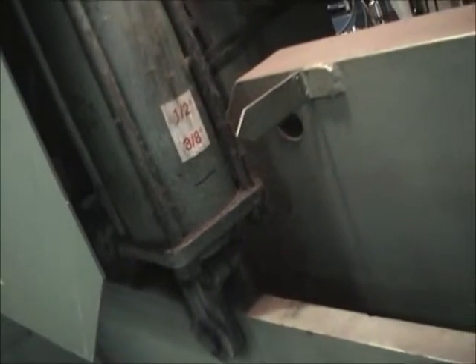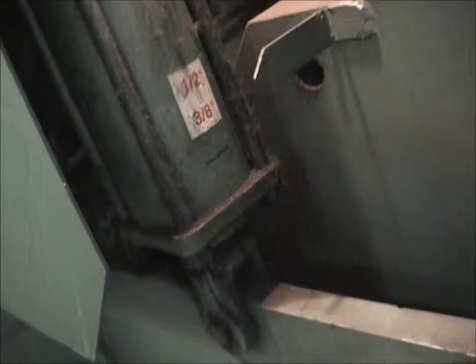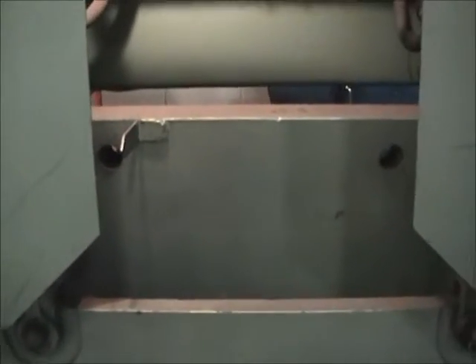We've got a little gauge over here — it says 3A for half inch. See how that's moving? That's the rake. It moved the main blade up and down. Now when this machine cycles, the front part comes down, locks the piece in place, and then the blade runs through its cycle and everything's cut.